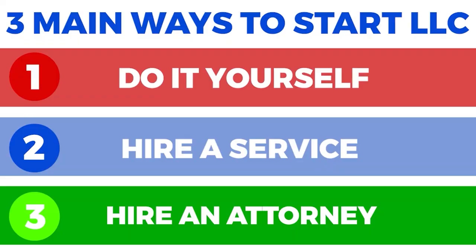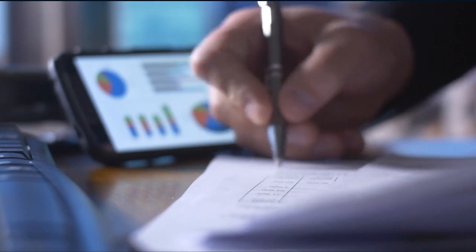The second option to form an LLC is hiring a professional formation service. These services do all the steps you would otherwise do on your own — from filing necessary forms to acting as your registered agent — for a specific budget. A formation service guides you through the steps of forming an LLC, streamlines the process, and is familiar with the procedure and responsive to your questions.